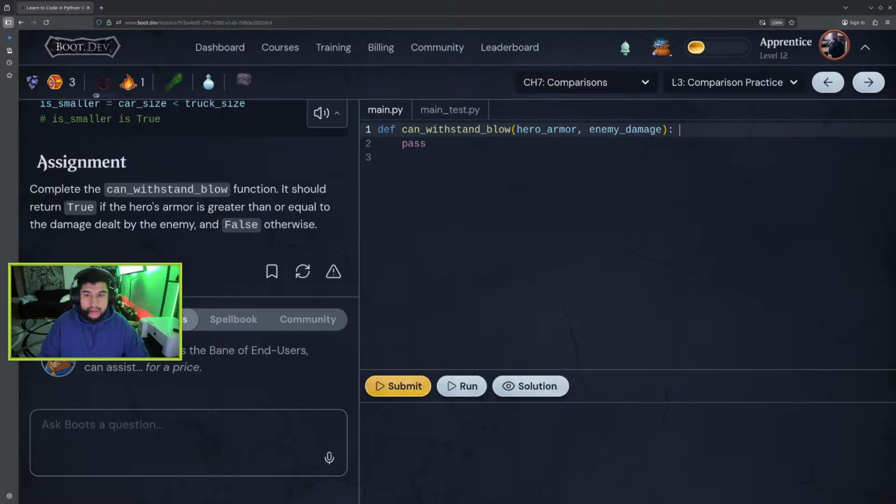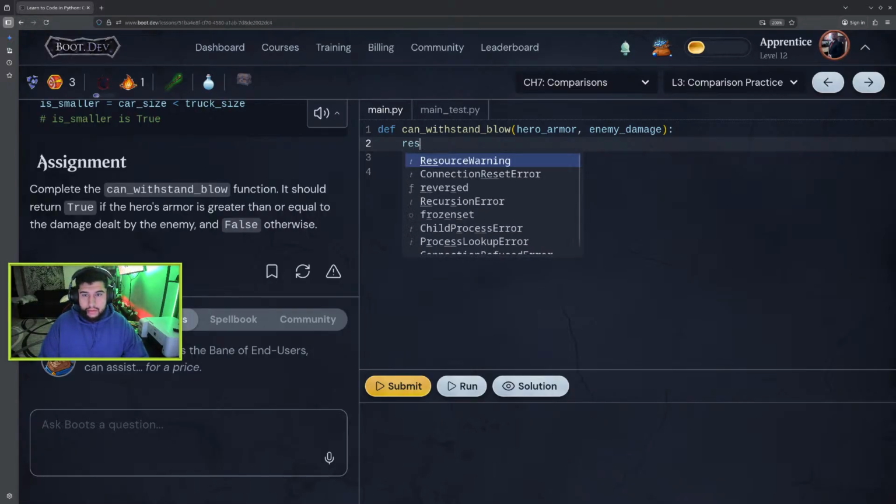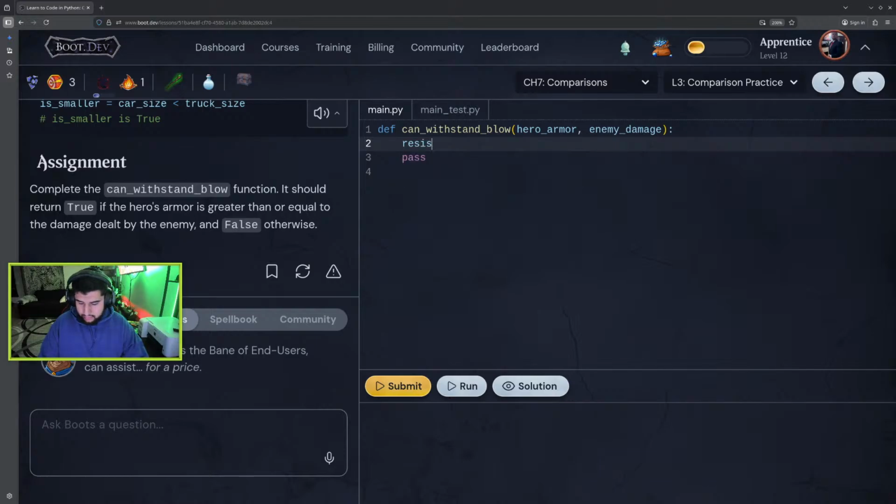And then we'll just name it health. Resistance. Okay, so hero's armor.